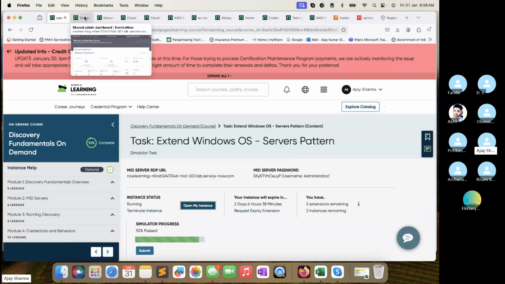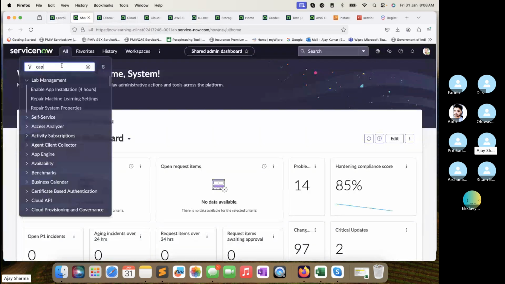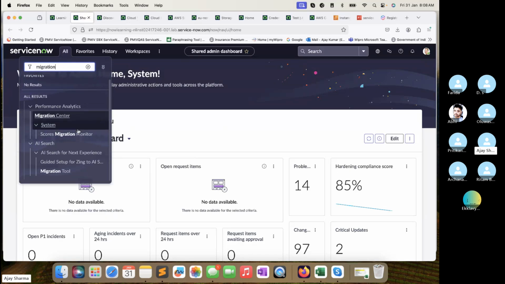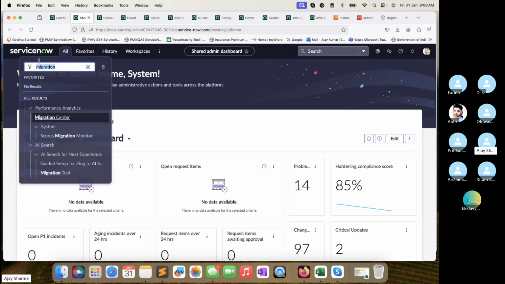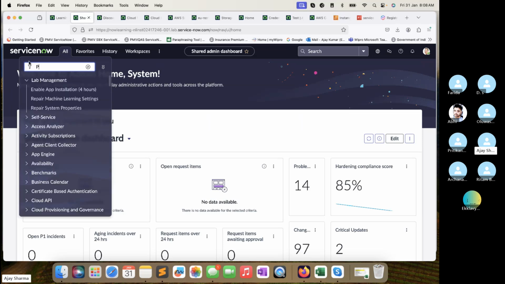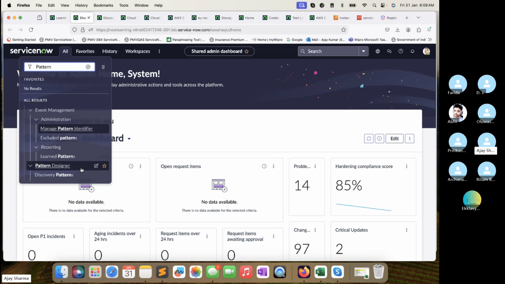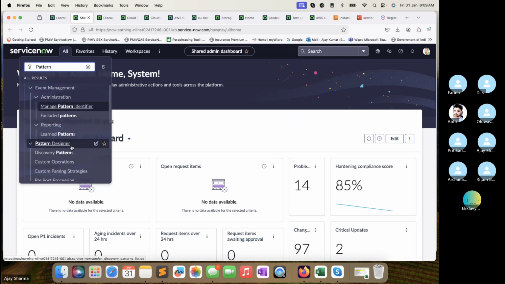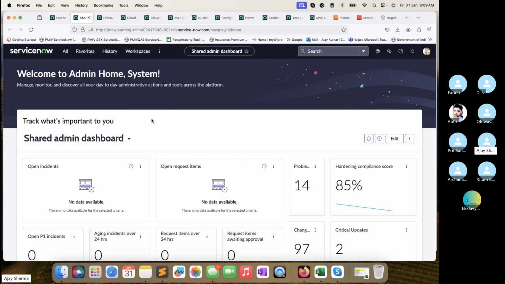I think that's available here if I'm not wrong. Migration. No, no. Okay, so when you search here, pattern migration or something is there, right? It's again demo instance, it's not available here. No, prop to patterns, no, not that one. No, it's not there. So basically, that's why sometimes the discovery is not working properly and it's failing, right?